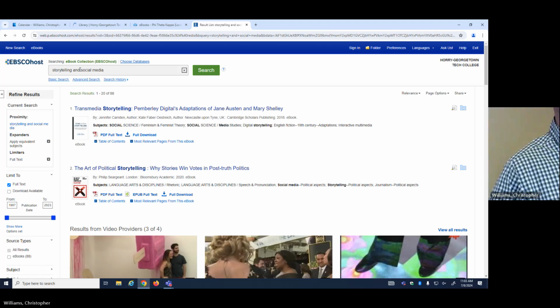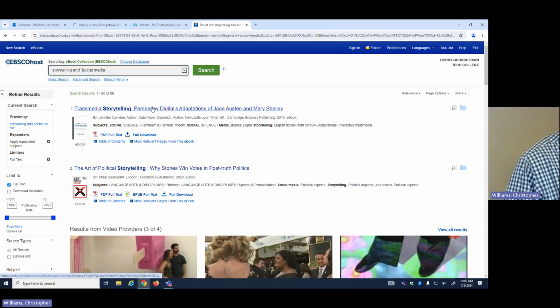Now, this isn't required, but I will give you another search tip. Whenever you're typing in a phrase, if those are words that you want to stay together, that you don't want separated in any way, and you want them searched exactly as you type them, quotation marks are what you can use.